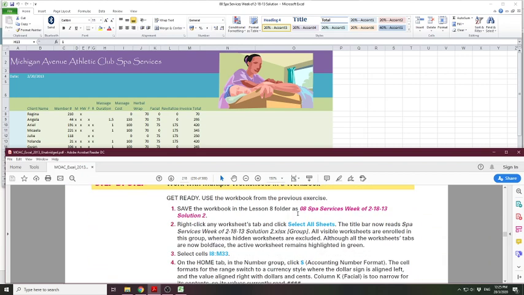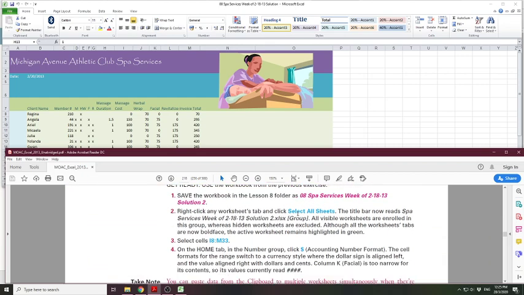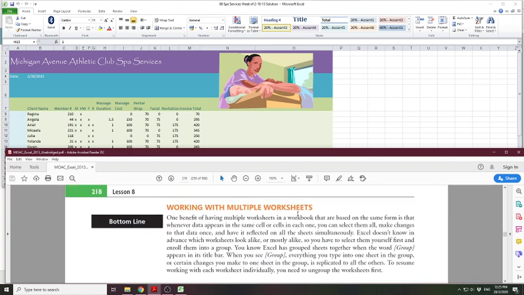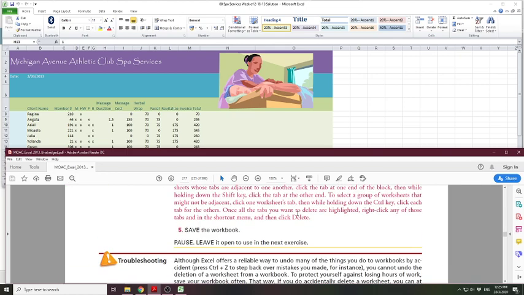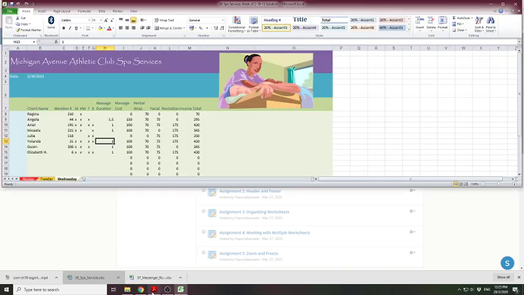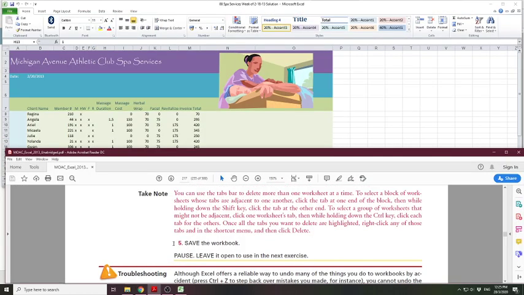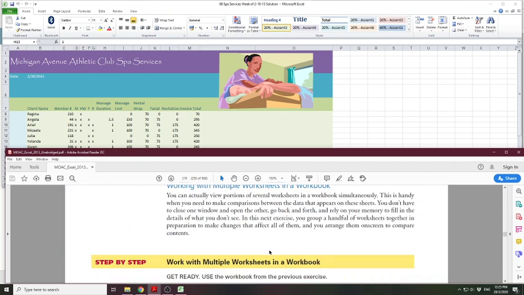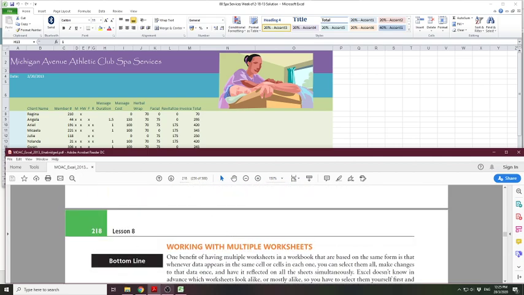Okay, now what if we want to work with multiple? Oh, I think we have ended. Have we ended? Delete the worksheet. So we have ended here. We have reached the end. Okay, save this workbook. You submit it in Assignment 3 first. Okay, but you have to leave this open because you will need to use it in the next exercises. All right, thank you.